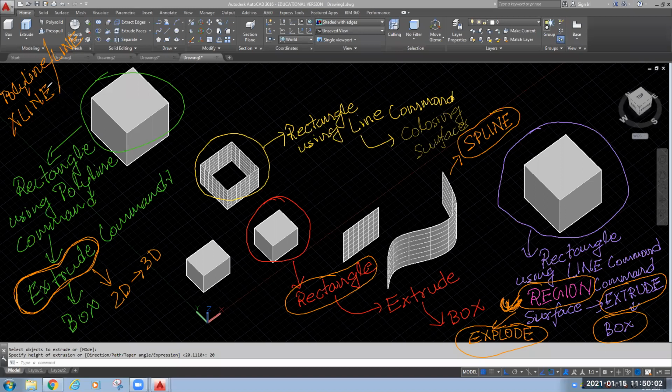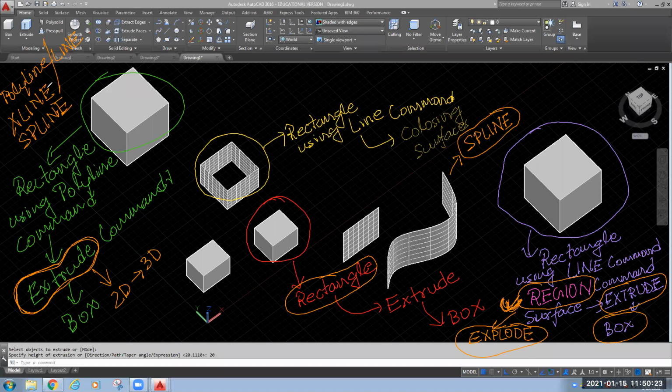So I hope it is clear to all of you what the difference is between line and polyline, and how you can use the extrude command to make a box, or use the ready-made geometrical primitive available as the box command.